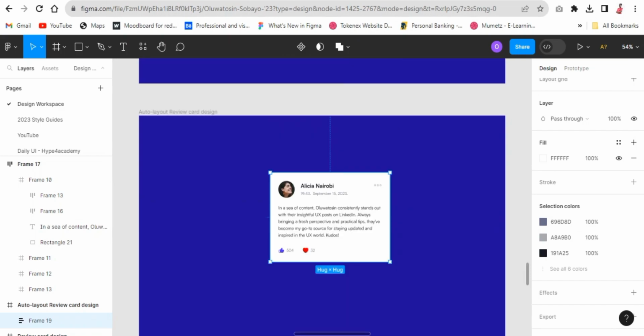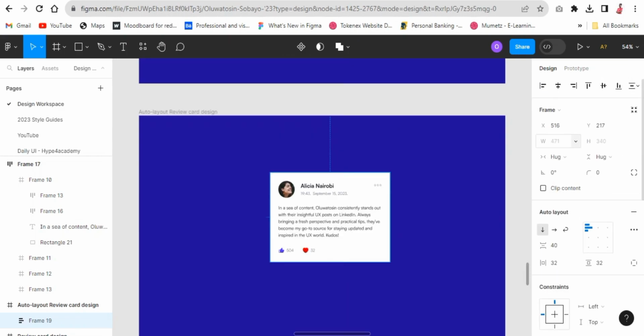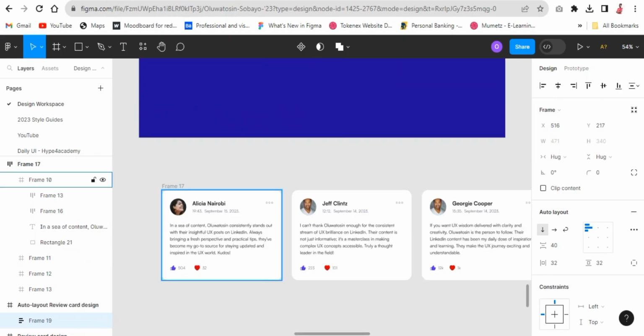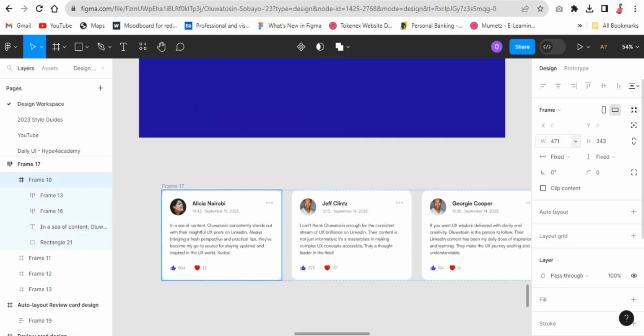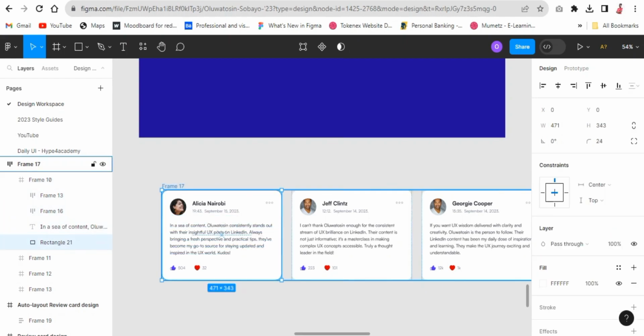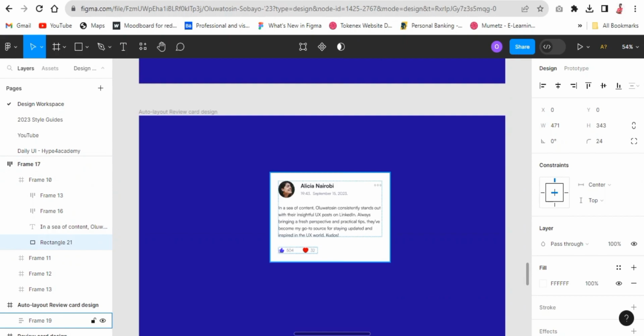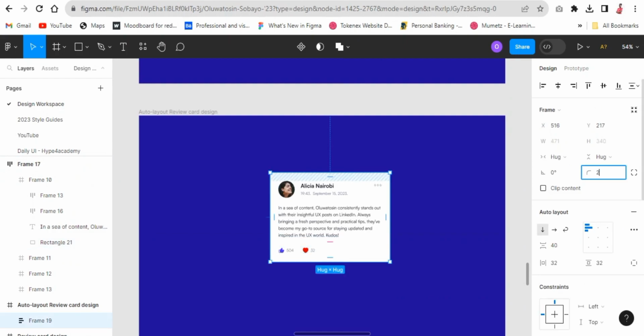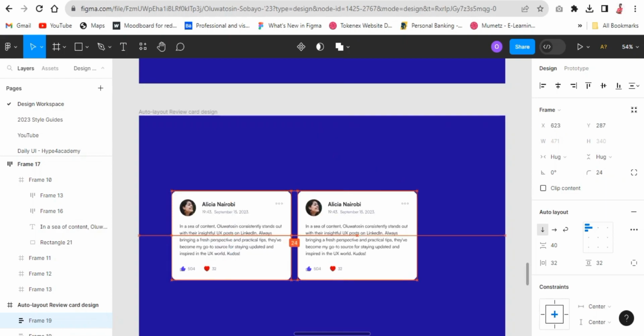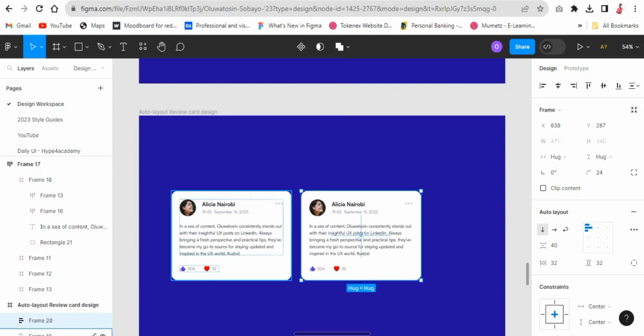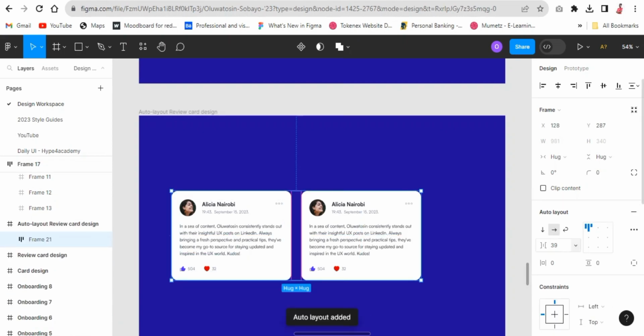Afterwards, give it a feel like we have on the rectangle method, and then give it rounded corners that match what we have on the rectangle. Not necessarily, but for the sake of this design, we want them to look alike so people cannot differentiate unless it is clicked on, and you realize, oh, this was made with an auto layout while that was made with a rectangle. So in this case, we have 24 for rounded corners. And then the magic of duplicate to replicate details goes on here as well.